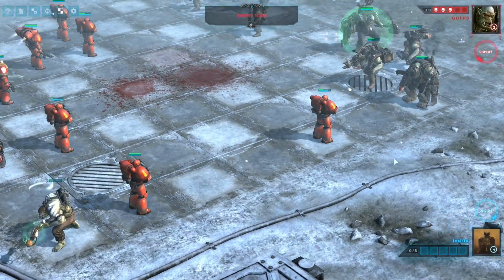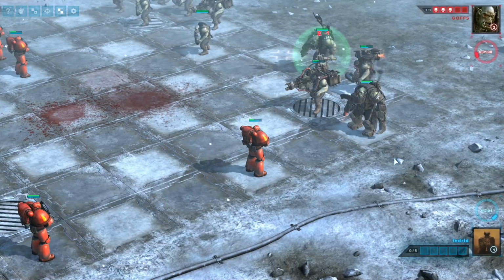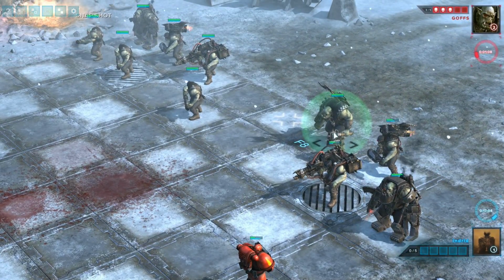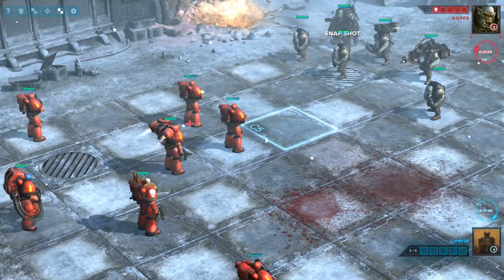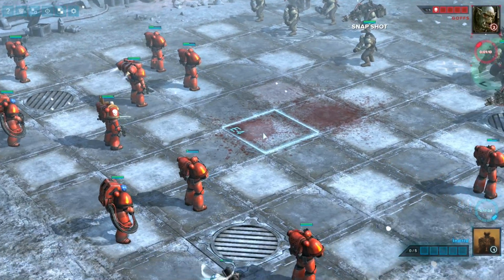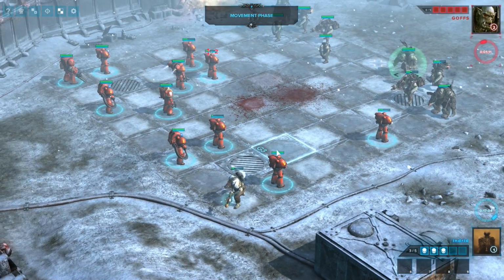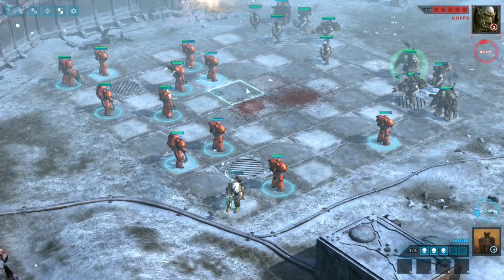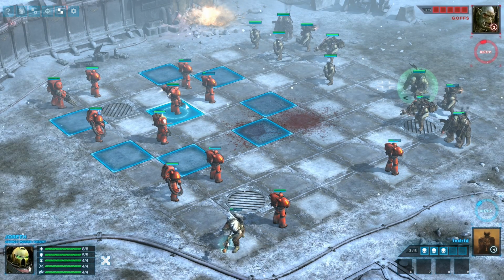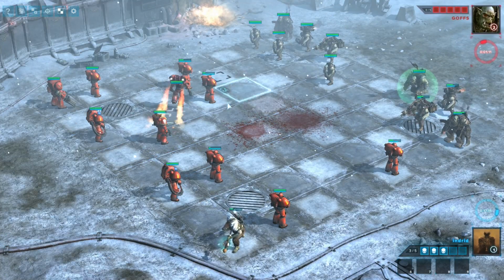War boss on the move. He's shielded as well, which is annoying. He just lost 1 toughness for some reason. Oh, I think he had gone to ground before, so he lost the gone to ground buff. More snapshots coming in. Come on, I want more death animations. The Codex predicts our victory. Just move this guy forward to here.